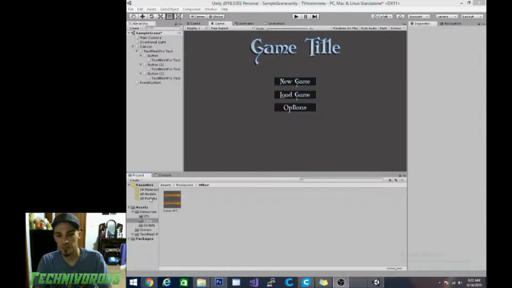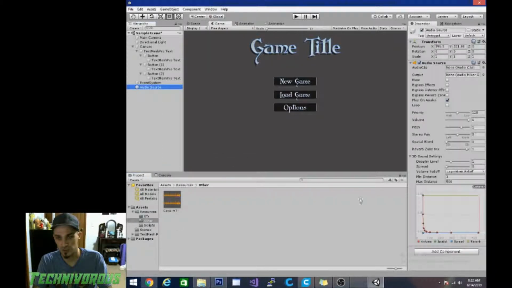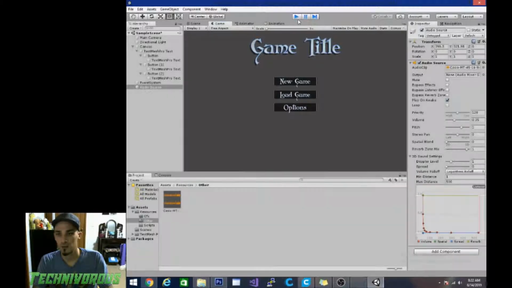Alright, so I also dragged this wave sound in here. I just threw up my other resources. In order to instantiate this, you're going to go to audio, audio source, and then basically this is your audio clip, so you'll drag and drop. I'm going to turn my volume down. Now when I hit play, come on, wait for it. Let's do this some more. Go ahead and maximize on play, and I'm going to change this to loop. Okay.